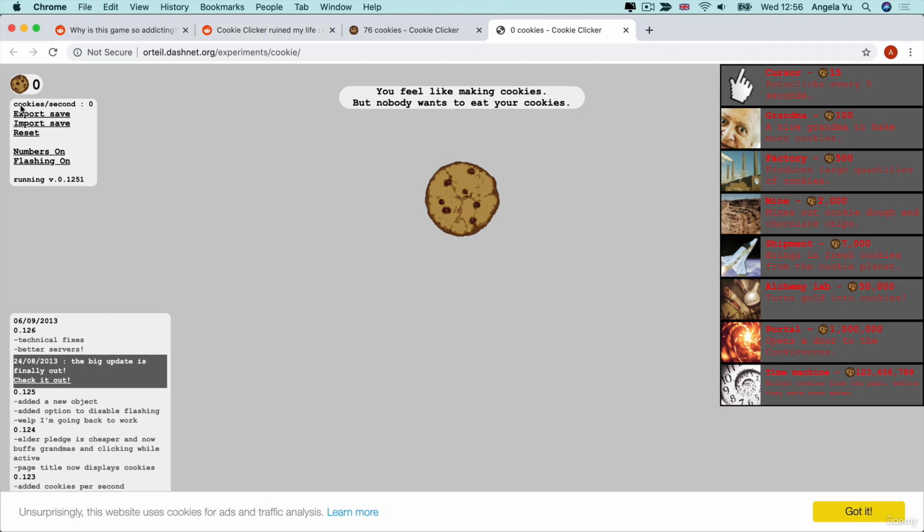So the goal is to max out the cookies per second, and we're going to be playing this game by clicking on this cookie automatically using Selenium. And once we've clicked for 5 seconds, we're going to see what is the highest value add-on we can buy, and then we'll buy it to help us with the game. So the goal at the end of the day is we're going to run the program for 5 minutes, and at the end of the 5 minutes, we're going to check our cookies per second, and we're going to compete with each other on that number.